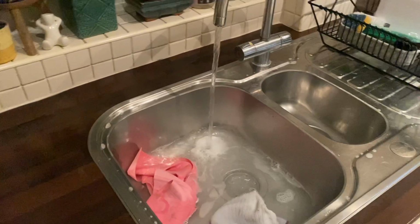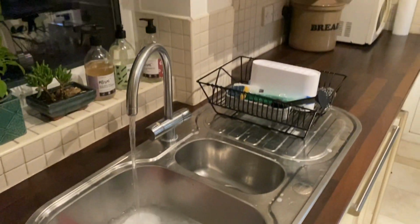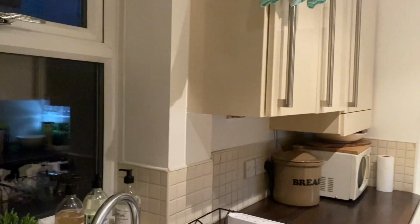Okay, I'm now filling up the sink again, and I'm going to do what I can of the back tiles and some of the kitchen cupboards.